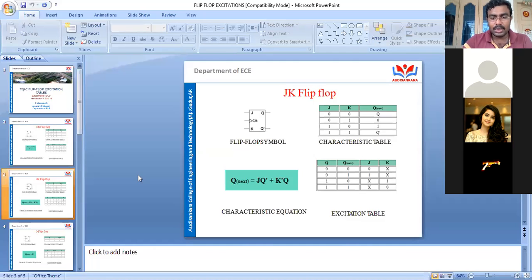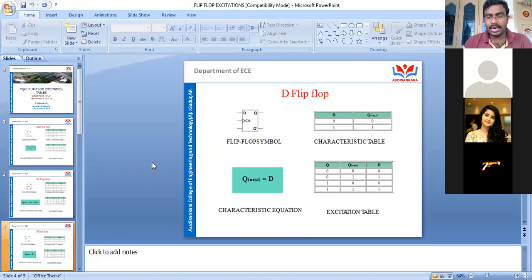PPT. However, don't worry. Then guys, this is the characteristic equation we have for the JK flip-flop, that is J into K bar plus K bar into Q. And let's move to the D flip-flop, guys. Take the D flip-flop's truth table. I told you clearly, there is only one condition in the D flip-flop. Whatever input you are giving will be shown directly as your output. So your input D is equal to the next state Q of n plus 1. Both input and output are the same, and that's why it is called delay flip-flop or data flip-flop. Whatever input you are giving, with some delay, will be shown directly at your output.